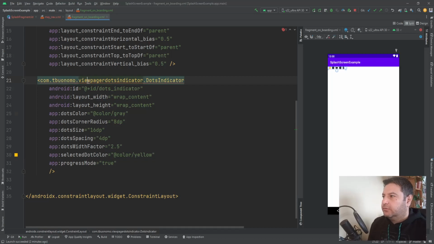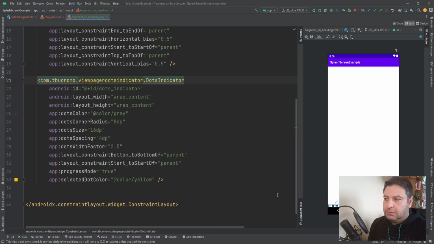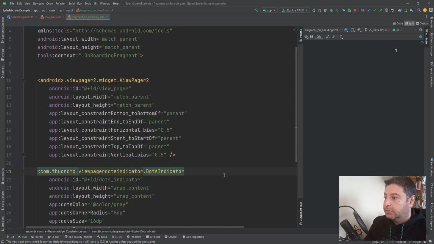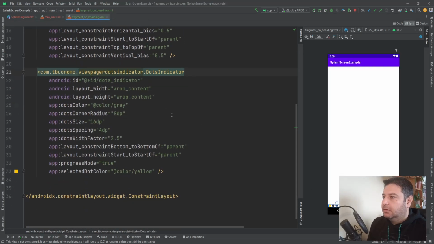And here I have to add it to the constraint, so manually I'm doing this to the left, and just like this. Here let's add margin.